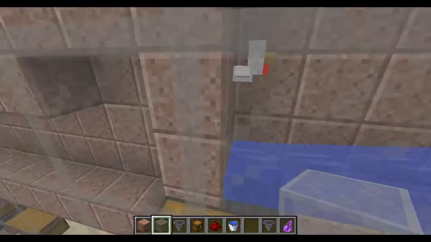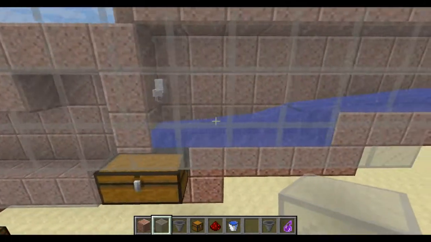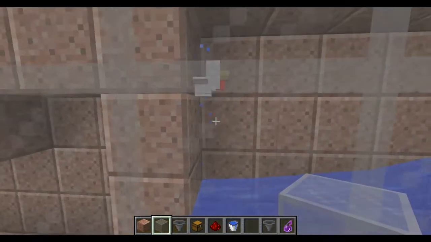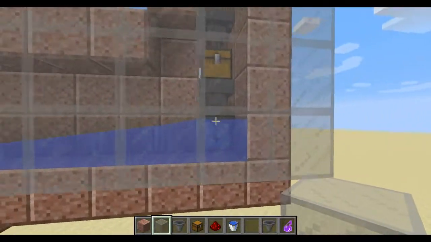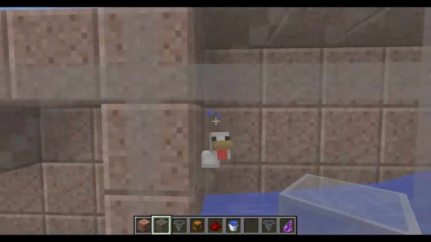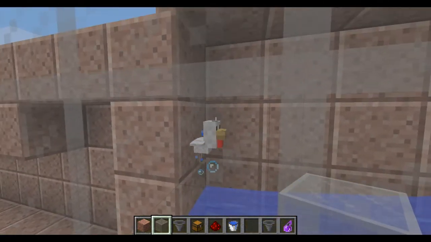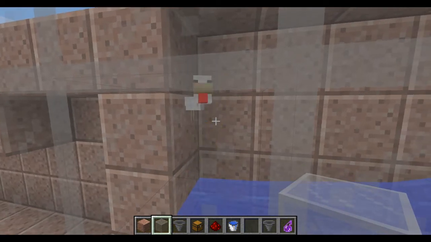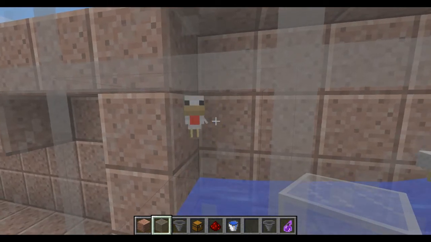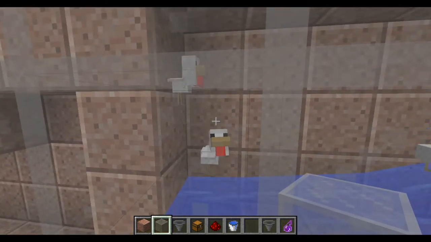The reason that I'm blocking it here instead of just letting them through is because you need these baby chickens that come out of this dispenser. They're always baby chickens. You need these to grow up into adult chickens. So you're going to have to spend some time just sitting right here. You let them sit here, and they'll eventually become adult chickens.